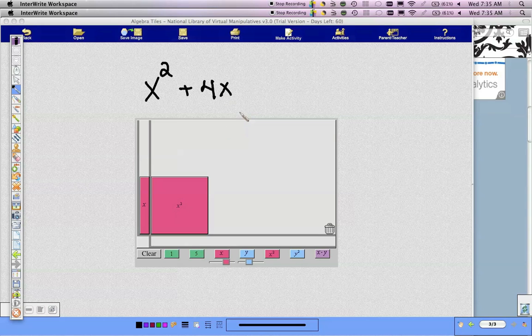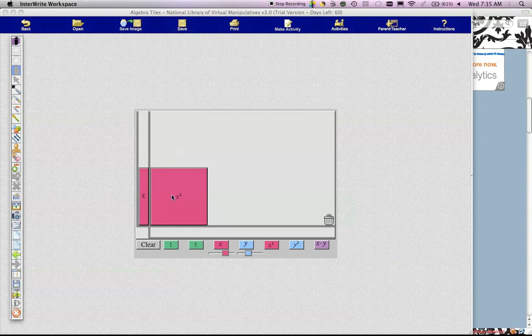By the way, if you just Google virtual algebra tiles, you'll come across this activity, so if you wanted to look at it at home, you can try it out. But anyway, we're going to use algebra tiles to make x squared plus 4x. So I have my x squared, which is just a big square, and then I want 4 x's. Remember, the x's are of length x, but only 1 unit wide. So this is x squared plus 4x, and it's obviously not a square, it's a big rectangle.